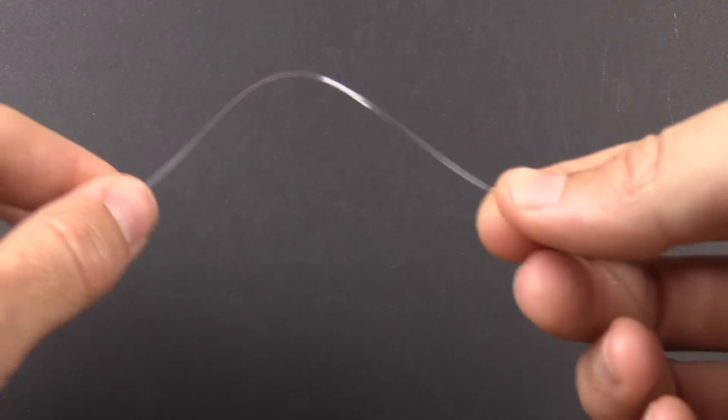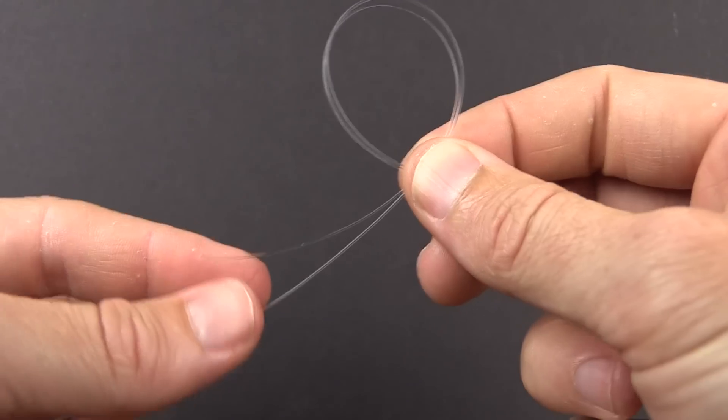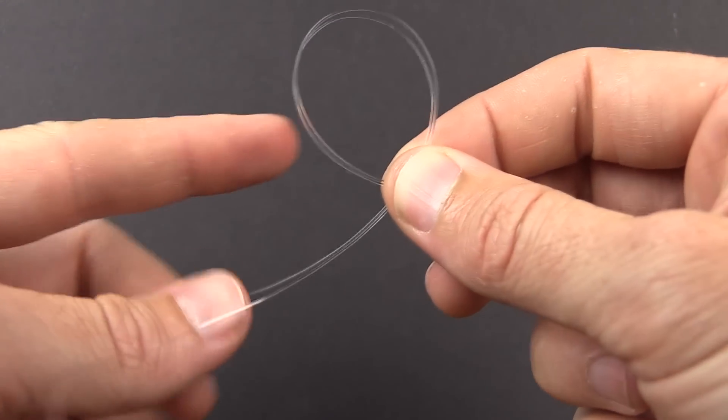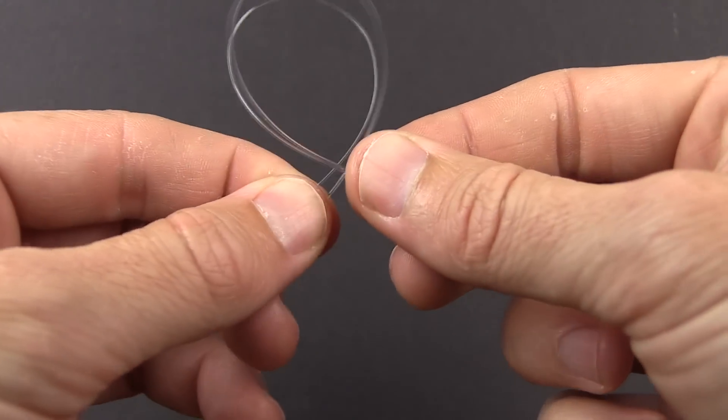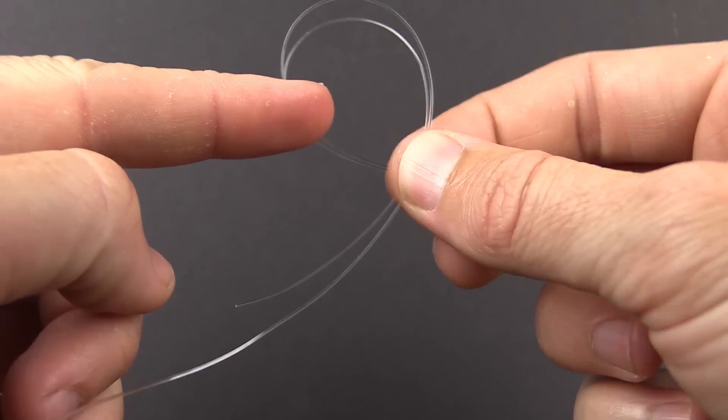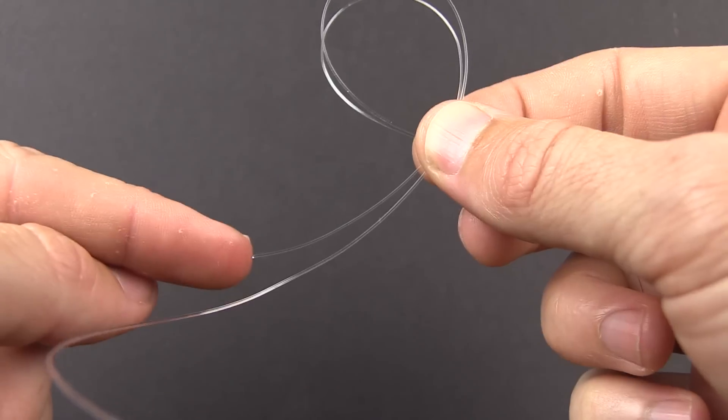What we're going to do is tie a simple overhand knot, just looping the lines around. Now we get the tag end - this is the main line which is still pointing toward the left - we're going to take that through this loop three times. That's why it's called the triple surgeon's knot - it's done three times. Not only this, but the leader has to go with it.